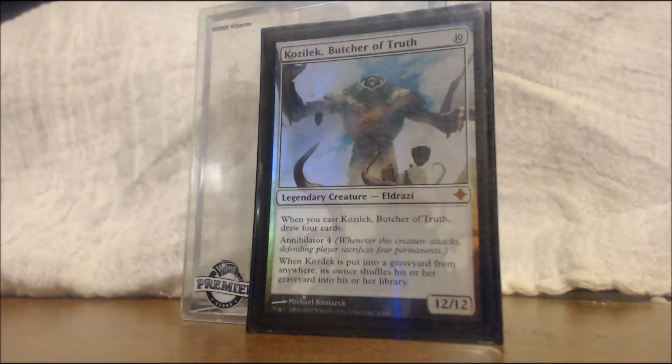His most relevant ability, however, for those who are wondering about the Temple Bell combo, how do I keep from milling myself? It's because of this guy. If I put him into my graveyard, even if they remove him from the game as he hits the graveyard, the rest of my graveyard still shuffles in.